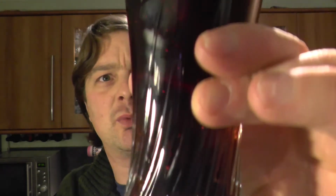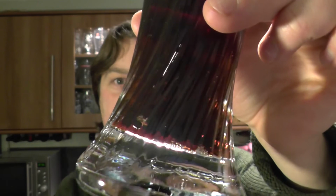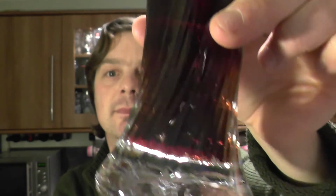But did you see the way that beer developed in the glass? That looks great. That looks like a really good beer. Lovely 3-finger, slightly tan coloured head. It's a very dark beer, almost a very deep mahogany coloured ale. If it was a little bit lighter, I would say you'd be able to say it was a clear beer. I will drink a little bit and then we'll get some of that lovely, hopefully, little bit of German yeast that's in the bottom of the bottle, we'll get that in too. But yeah, that looks great.